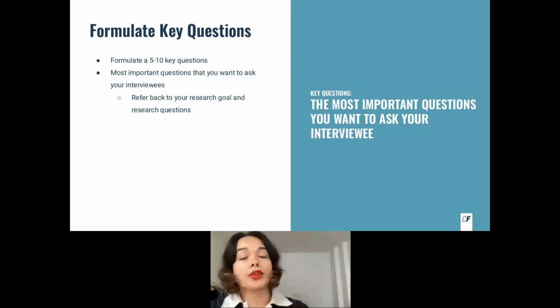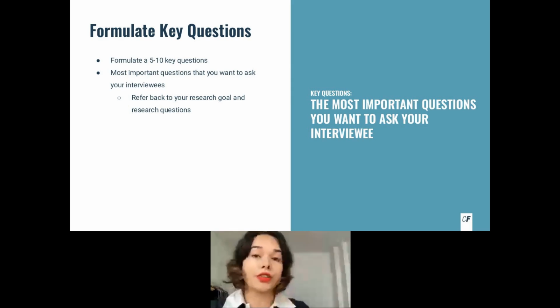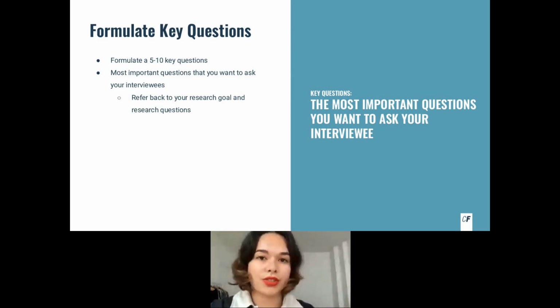Now, when you have your research goals, your research questions, you know that you want to conduct a user interview, you even already found people that you want to interview, then it's time to write an interview guide. And this guide is kind of like an outline of all the questions that you would like to ask your users. And it is very important that this guide does not contain 45 questions or a gigantic number of questions.